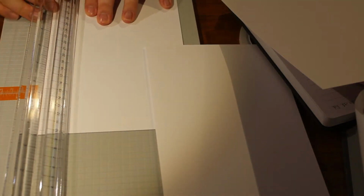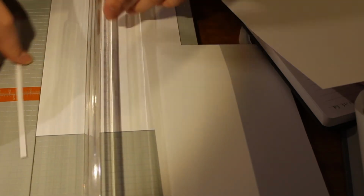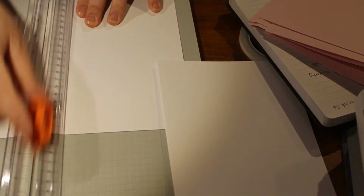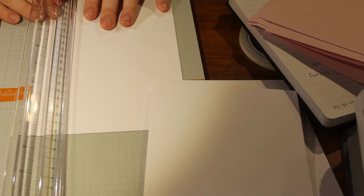And the lid is not going to be that much reinforced. If you look at this, it was just a little bit piece over like so, and more here, but it was so I could fit 2 pieces for the lid on 1A4, so I don't have to use too much. And you don't really need to have more. You can have more if you want it really more sturdy, but it works anyway, I promise.